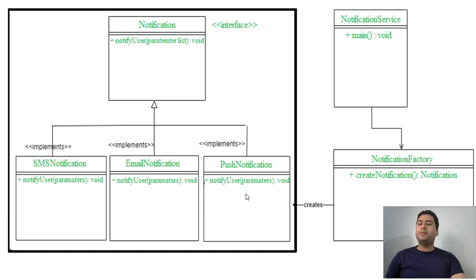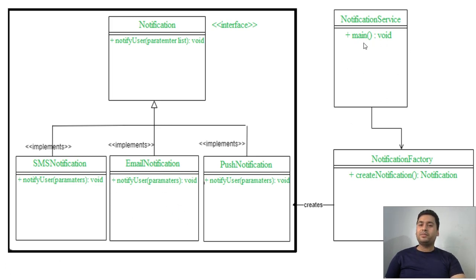After implementing, the clients, the people who want to use our notification services, will call it maybe from a service, the main method, or the DAO layer. Once they call, they will not call our notify user method directly. First they have to call our factory, which is the notification factory. We can create one class which creates the notifications, and that factory will decide which notification object to return.